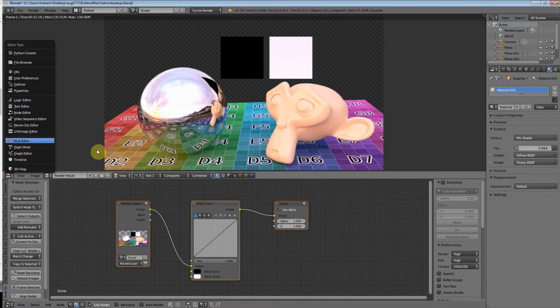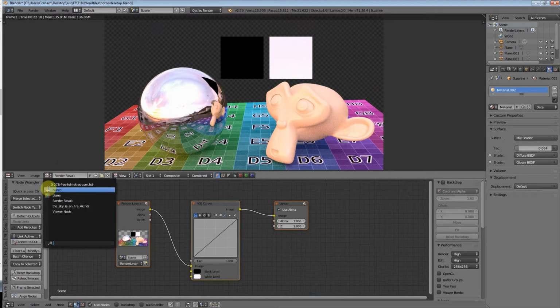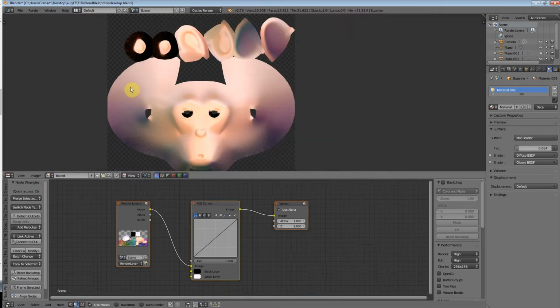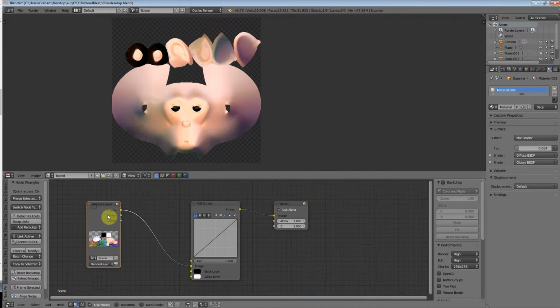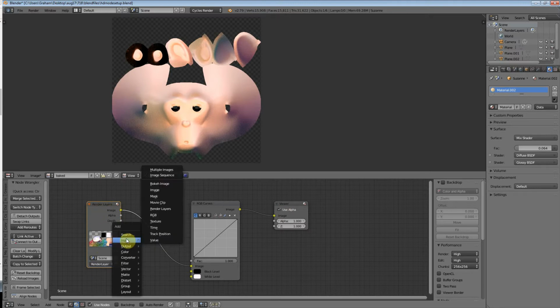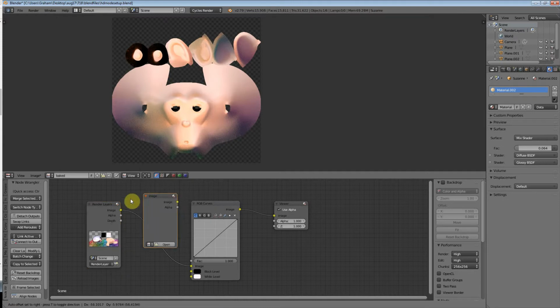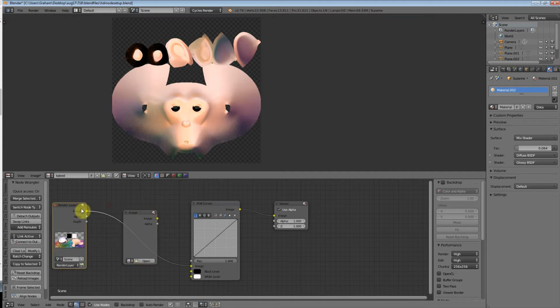So if I come back to our baked Suzanne here, we can feed this through the same process. We don't want the render layers, we want an image. So Shift A, input image, and we'll drop that in. Let's get rid of this node here and connect it into the image there.